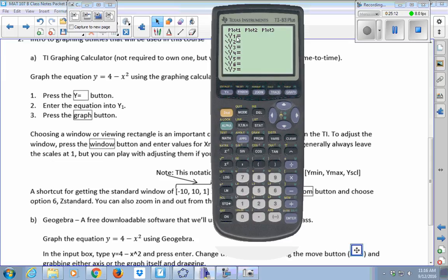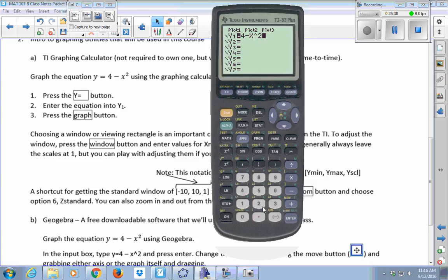Okay, so you put in exactly what you see here, 4 take away x squared. There's two ways you can do x squared. You come to this little button right here. It has the x and the theta and the n. You just hit that and there's your x. You can either just square it right now, or you can say, here's my little caret that raises it to the exponent I'm interested in, caret 2. So that's how you can write 4 take away x squared.